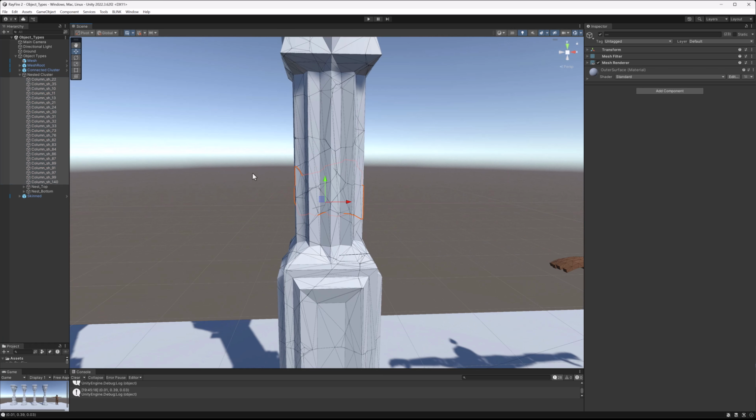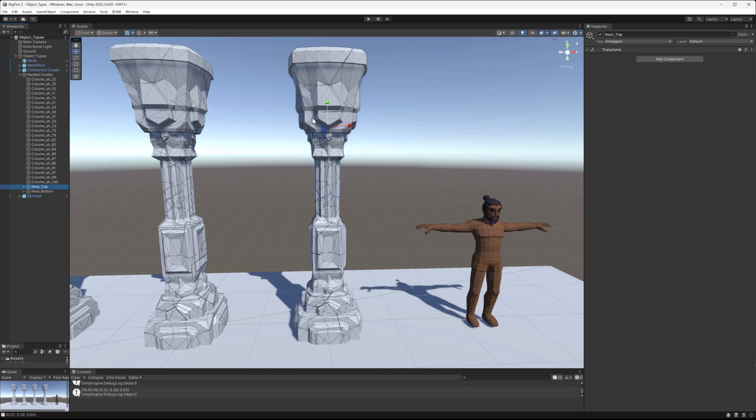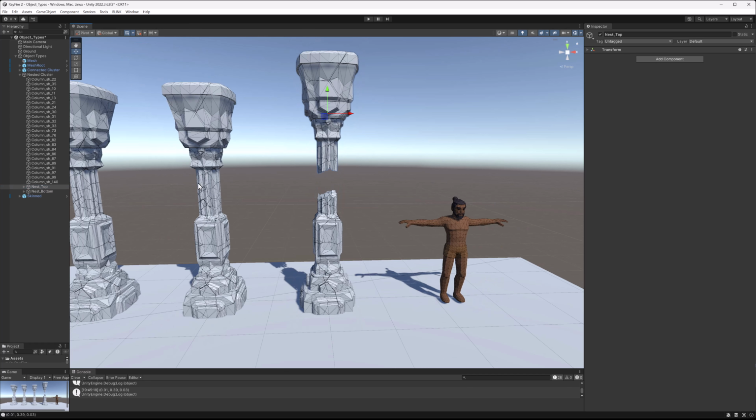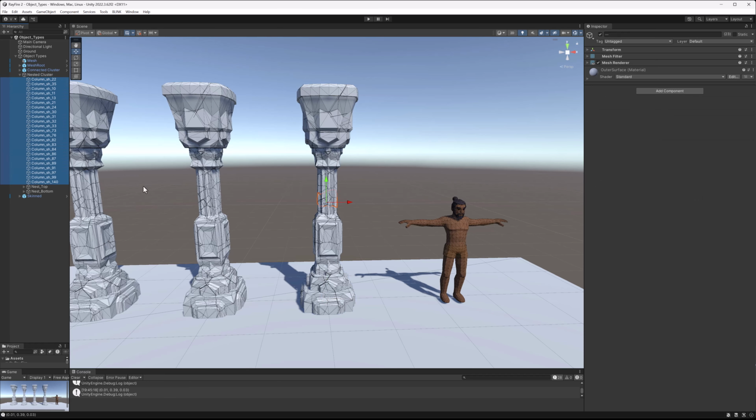I have them as children of this main nested cluster root. But I also have these two nests here. One nest is for the top, this group of fragments, and another nest is for the bottom part. So I basically have just one group here, and a bunch of small fragments here.